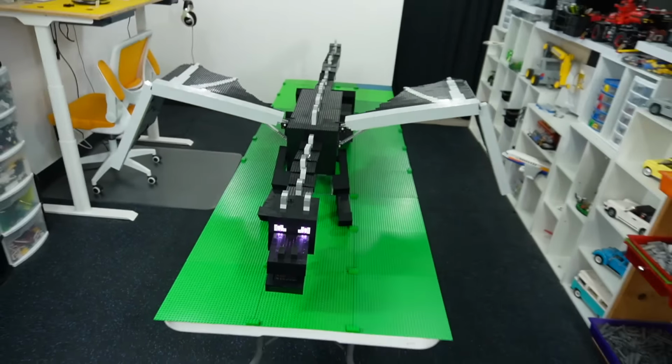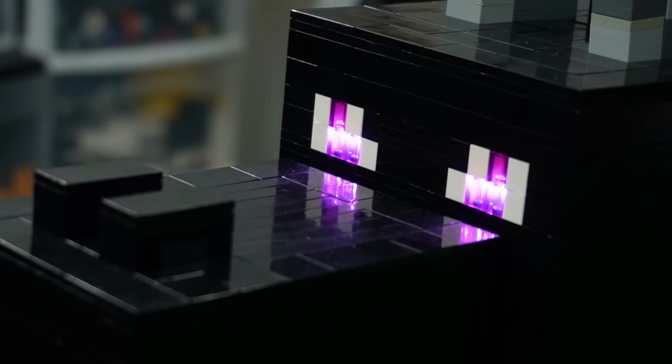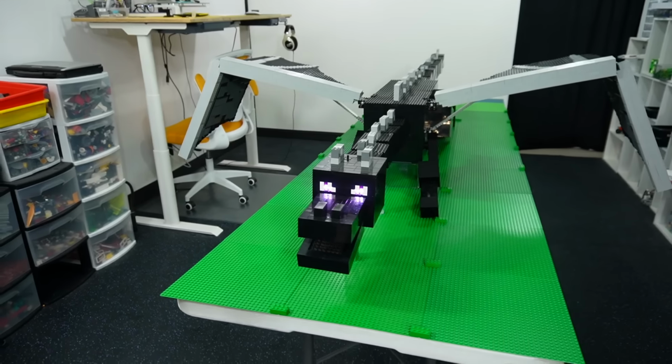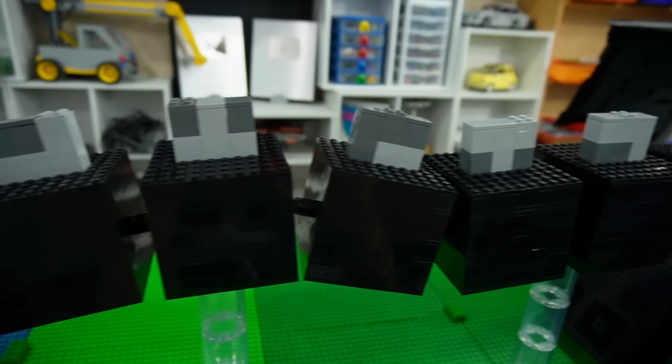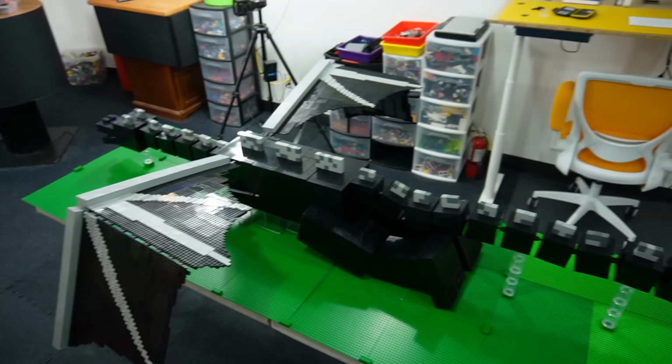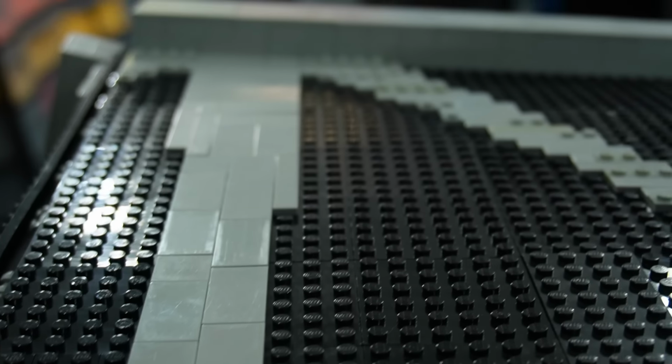Here it is, the Lego Ender Dragon, complete with light up eyes and sound effects, which I'm gonna turn on in just a second, but check this out, the detail is just incredible. This Ender Dragon turned out ginormous. Literally, if I were to build this at the regular scale, pixel for pixel, it would be double this size, so it wouldn't even fit in this room. This is just so cool.